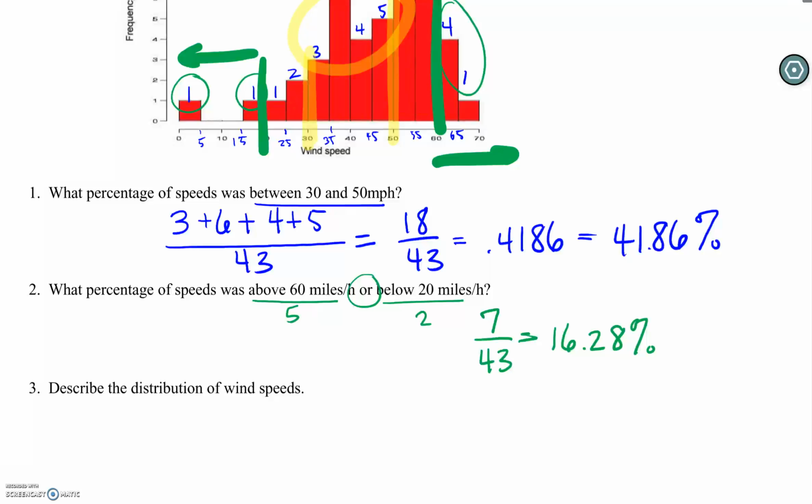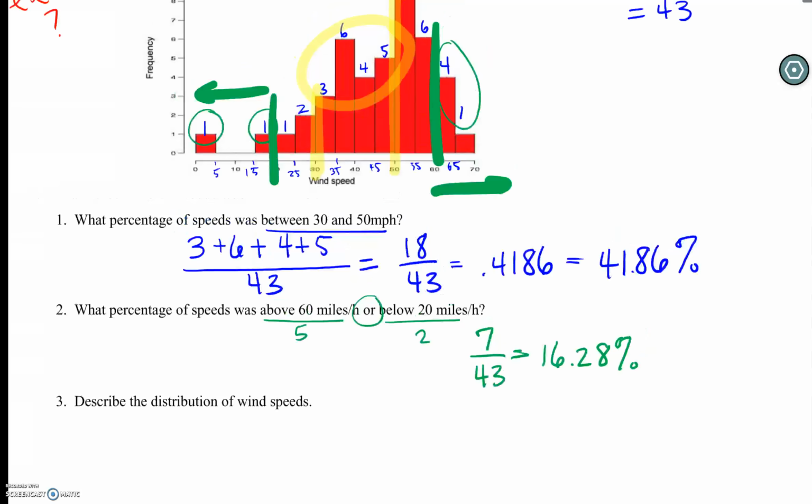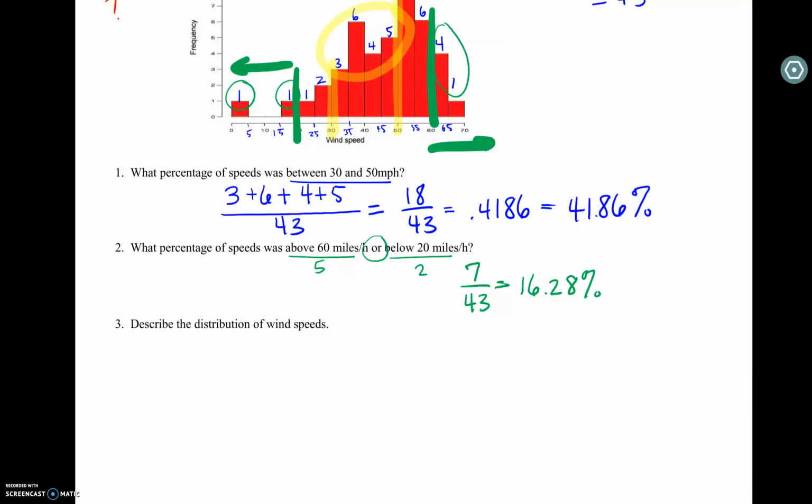And our last piece here says describe our distribution of wind speeds. Okay, so again, it just says describe the distribution. Ooh, we've got to do all of it then. So this is not what I usually do on the test. On the test, it'll just say describe the shape. Remember all 3 aspects. This does say describe the distribution, so I'm going to do all 3 pieces of that. So we need to talk about the center, the spread, and the shape. Center, well, the most common outcome, our mode, is from 50 to 55.